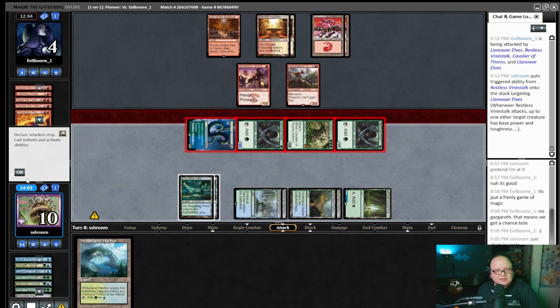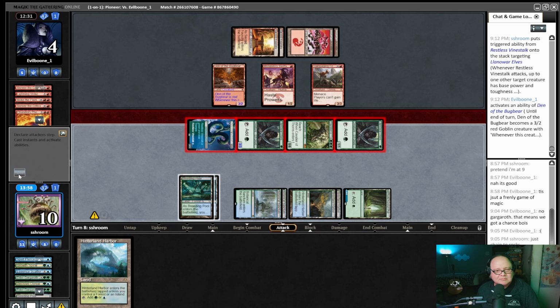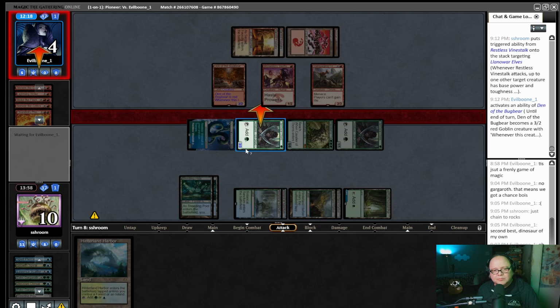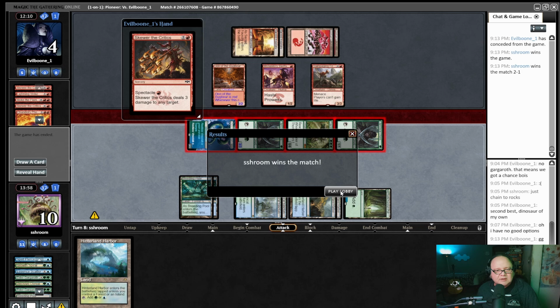Wow, that ability is actually pretty clutch here, because they have to block my 5/5 and my 6/6. Here comes the hive, or the den. And it looks like we got him. Yep, they could survive this turn technically. They had a Skewer in their hand. Wait, what happened to their Phoenix? Oh, it's in their graveyard.